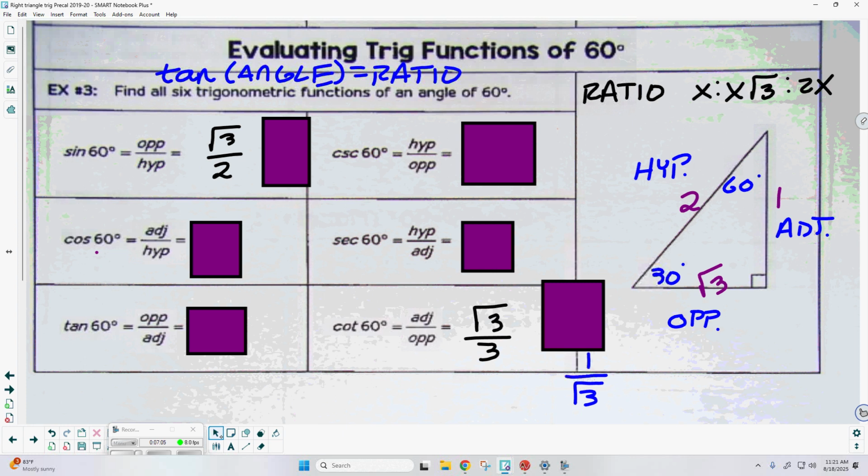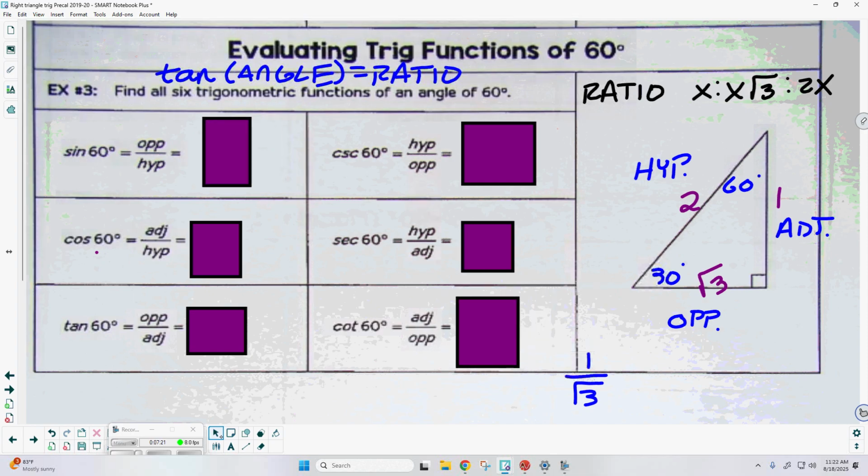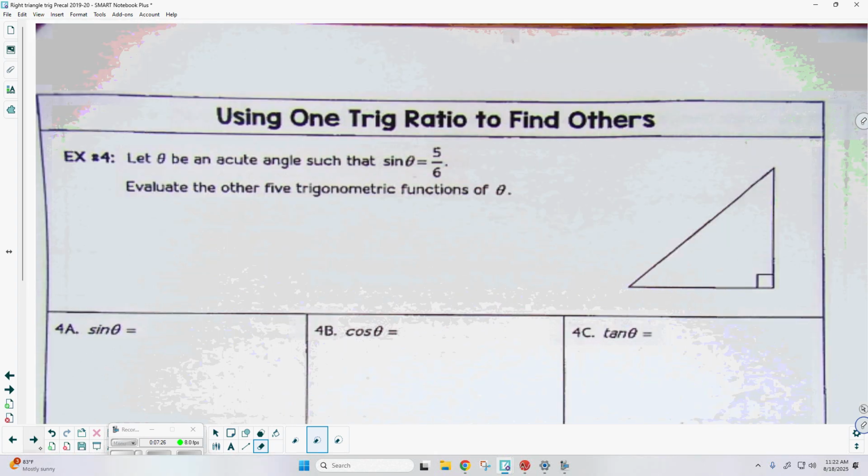Okay, is everybody starting to get the idea? Did anybody want to try one of the remaining 4, or did anybody want me to go ahead and show what the remaining 4 were going to look like? No? Okay. Then let me go ahead and get this set back up. And here we go. We are on number 4.